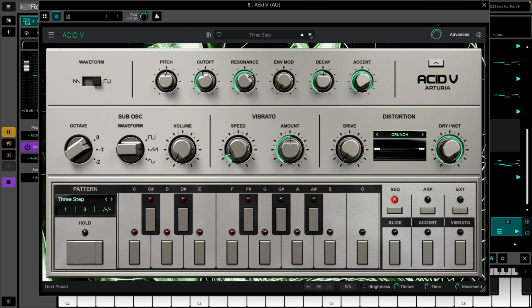When you hear the word acid, you know it's going to be a TB-303. That's where all the acid music came out of.